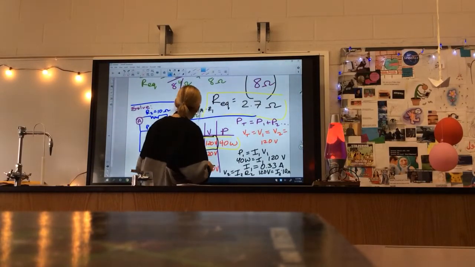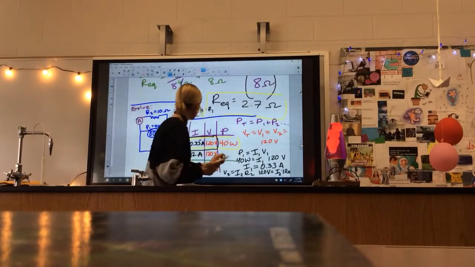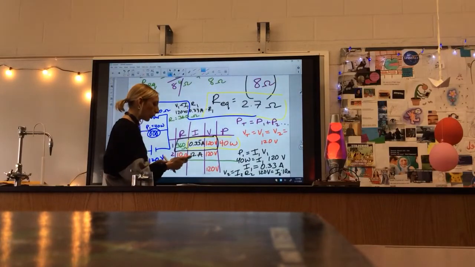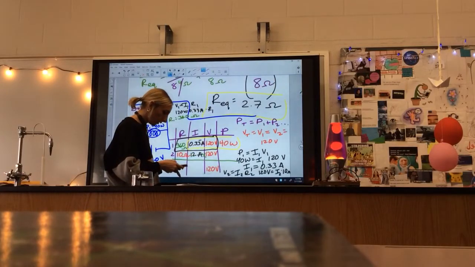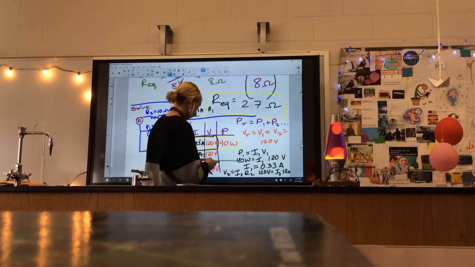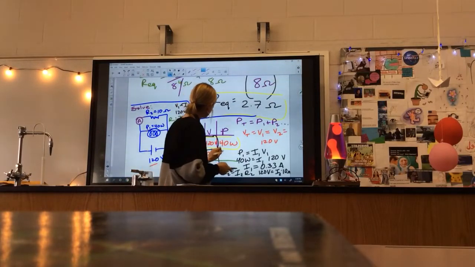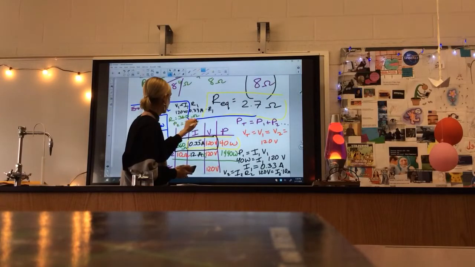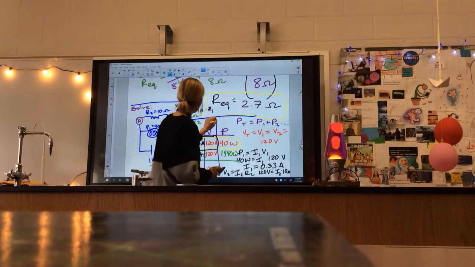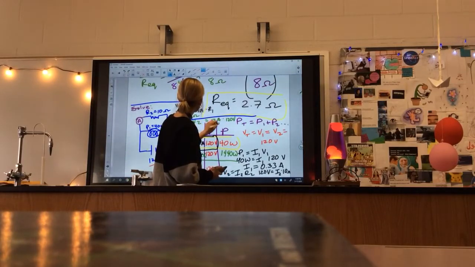360 ohms. I can go down to row 2 over here, and I can figure out my power rating if I wanted to using P equals IV. So let's just do that. So we have 120 times 12. So, wait, what just happened? 120 times 12. So this is going to be 1440 watts. So I just use P2 equals I2 V2. So we had 12 amps times 120 volts, which gave me 1440 watts.